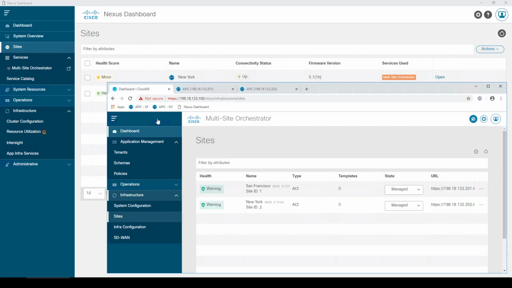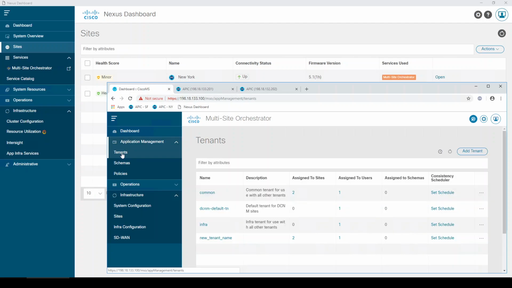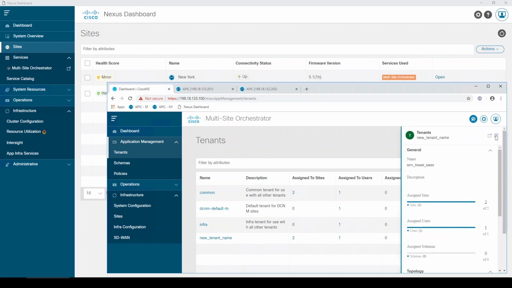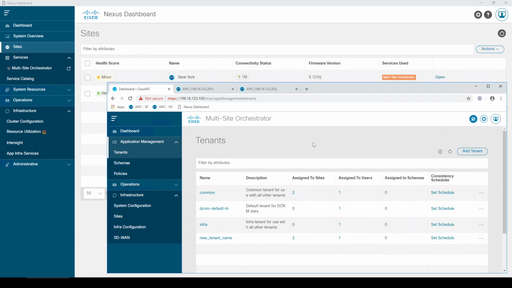workflow here, right, is you add sites to the Nexus Dashboard platform. You then come into sites in a particular application and you change those sites to be managed by that application. Okay, you then add tenants and you bind tenants, like we just did here, to different sites, and you allow users to manage that tenant in those sites. Okay, so assigned users. And then here you can see assigned schemas is currently 0. And a schema is really just a container for different templates that you can deploy across these sites that this tenant belongs to.